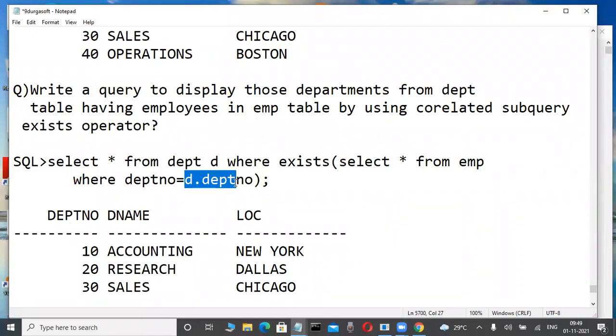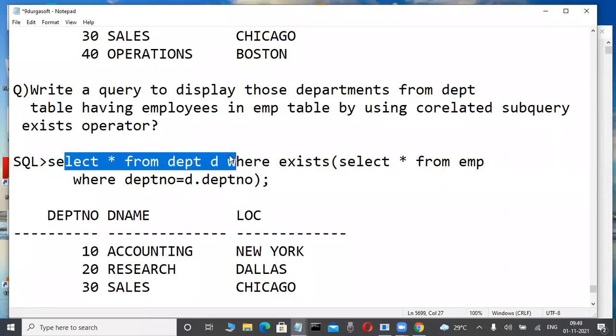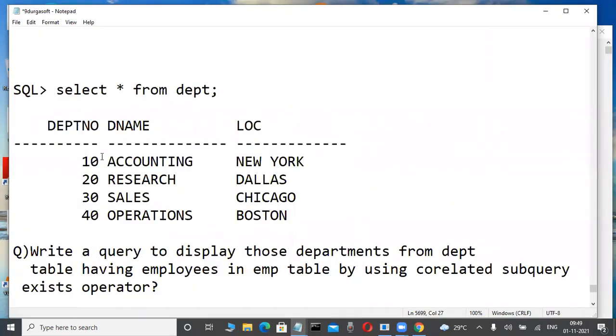Very good. The Oracle server treats it as a correlated subquery. Correlated subquery means control passes to where? First control goes to which one, the parent query or the child query? Very good, the parent query. The parent query means SELECT * FROM DEPT. Like this only, the parent query is executed first. What is the parent query table? The DEPT table. The DEPT table, yes, it does not go to the total DEPT table.